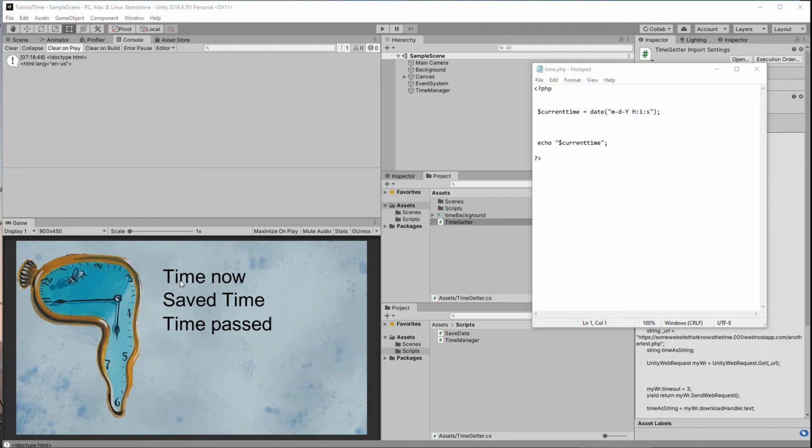The first thing we need to do is getting a super simple PHP script on a server. Don't worry if you've never even heard of PHP, this is the entire script. We define a variable called time and set it to the current time, and then return that to whoever calls that script. You can just open a simple text editor like Notepad, paste it and save as a .php file.